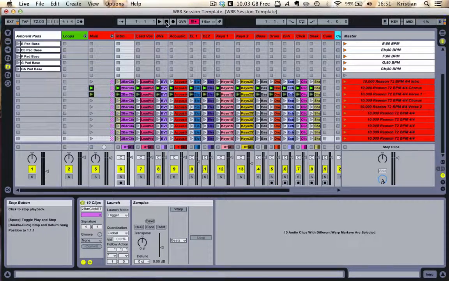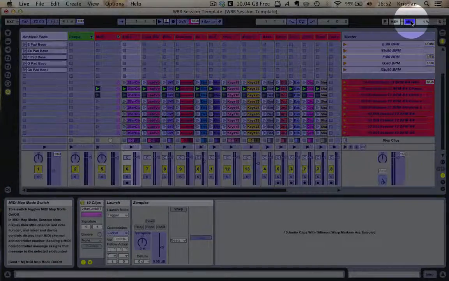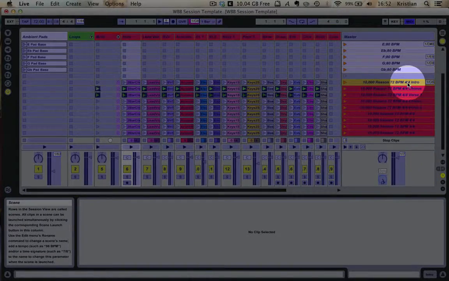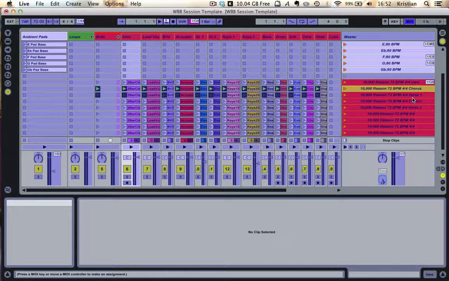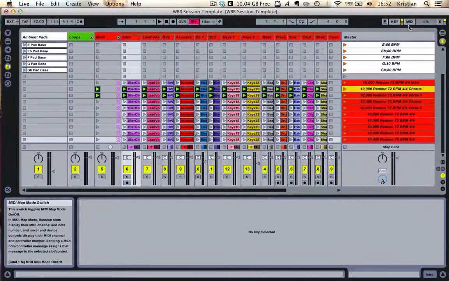And as explained in a previous video, let me stop that a moment, you can MIDI map up your controllers just by clicking this MIDI button. So click this MIDI button, select that, push your MIDI controller, and it will assign a MIDI note to trigger that off. And then I would assign one for each section, chorus, verse, and so on, so that I can navigate through the song. And then that allows me to jump around.